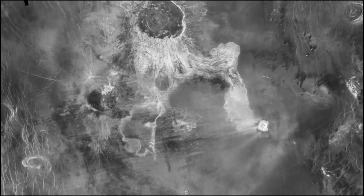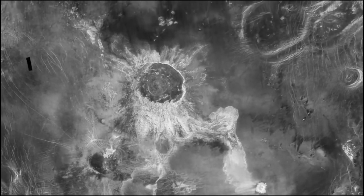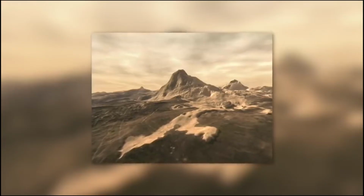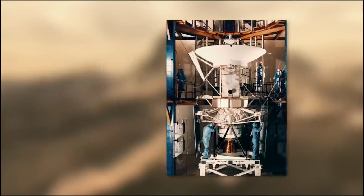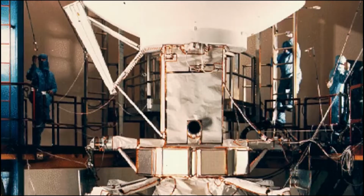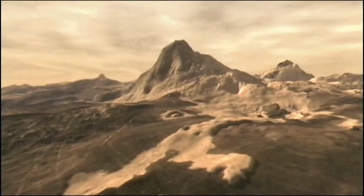Before it became the fiery world it is now, the planet may have been the first habitable one in the solar system, with an ocean and environment similar to Earth's. It's amazing how little we know about Venus, Tom Wagner, NASA's Discovery Program scientist, said. But the combined results of these missions will tell us about the planet from the clouds in its sky to the volcanoes on its surface, all the way down to its very core. It'll be like if we discovered the planet for the first time.